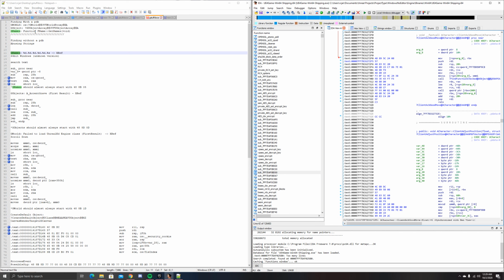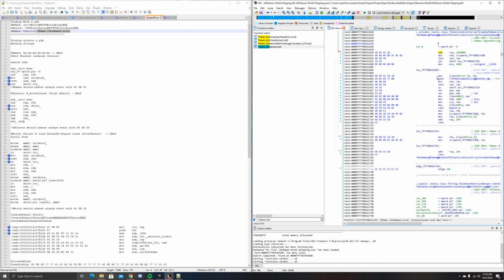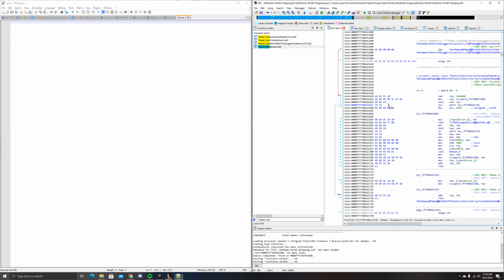So for GNames, the function that you want to search for is FName get names. Right here. And basically, you are going to want to copy the bytes from here, the mov, to the JZ. So basically these right here. And I'll just copy and paste them over real quick to show you. These are the 3 bytes that you are going to want. Should be 12 bytes. You can have more, but this is what I do. And that is good right there. So you have the GNames bytes right there.